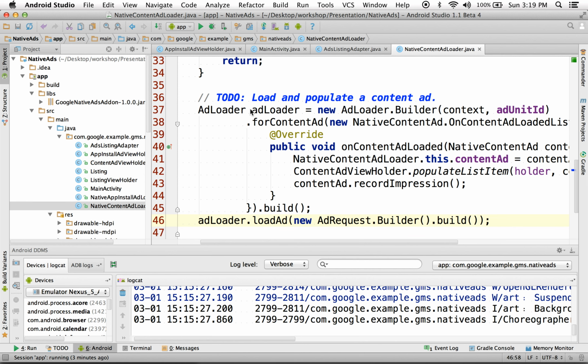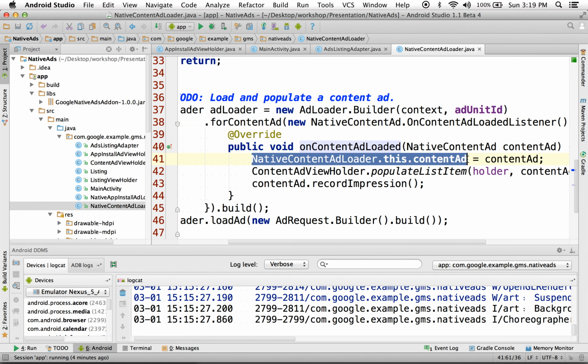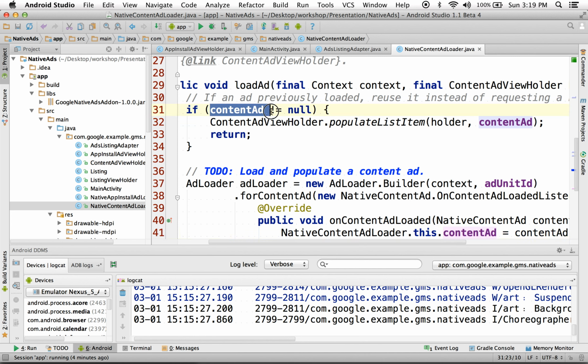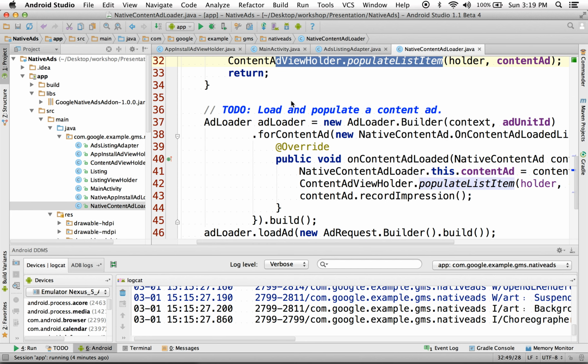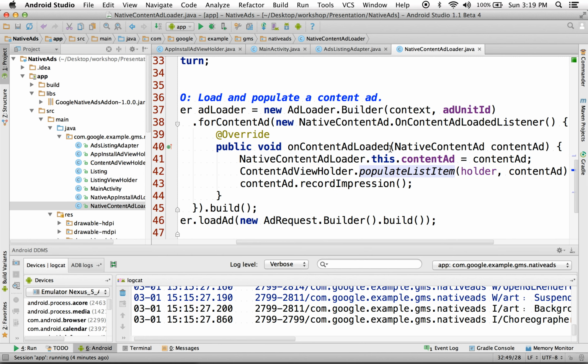This will be very similar to the code you've seen before. We're creating an ad loader using the builder. We're specifying it's for content ads. And in our content ad loaded callback, this is where we're actually saving the content ad as a private field, so that the next time, instead of actually loading an ad, we're going to just check if it's null, and if it's not, because we've loaded it previously, we can simply populate it without having to make a new request. But assuming it's the first time we came in, we actually have to go through the builder and load the ad. But once the ad does first load, we're going to save that content ad so that we don't have to load an ad the next time.